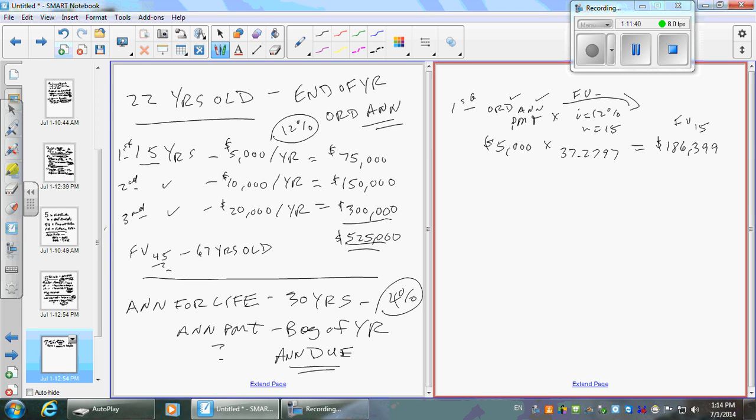And I want to go 45 years out. So then just treat this as a present value, okay? Treat this thing now as a present value at that time and compound it for how long? At 12% for 30 periods. So take it times the future value factor, 12%, 30 periods, or just calculate it. How much? 29.9599.